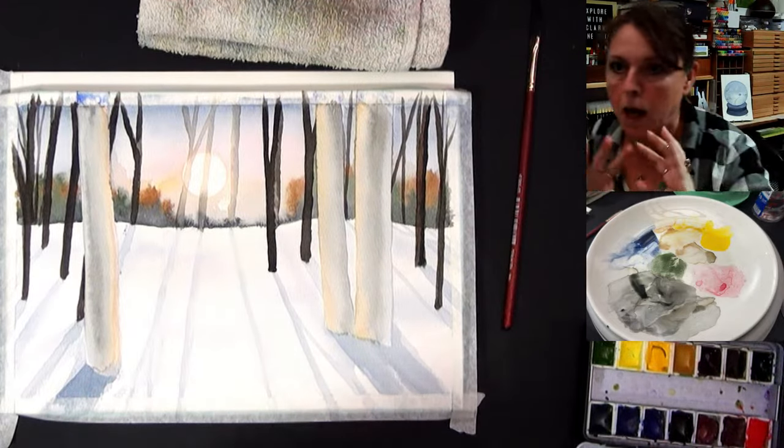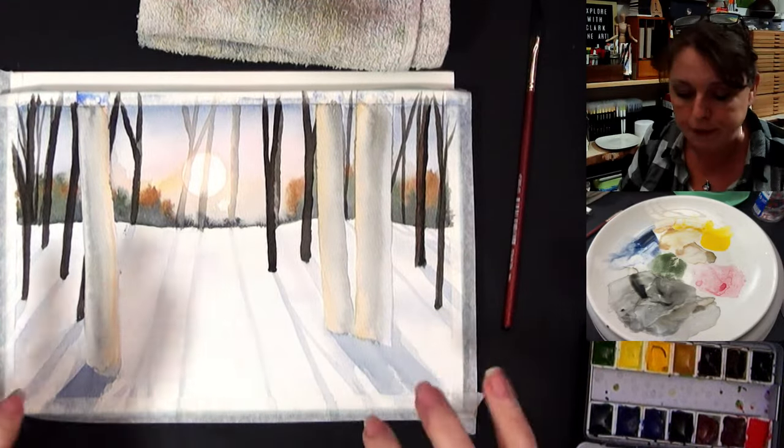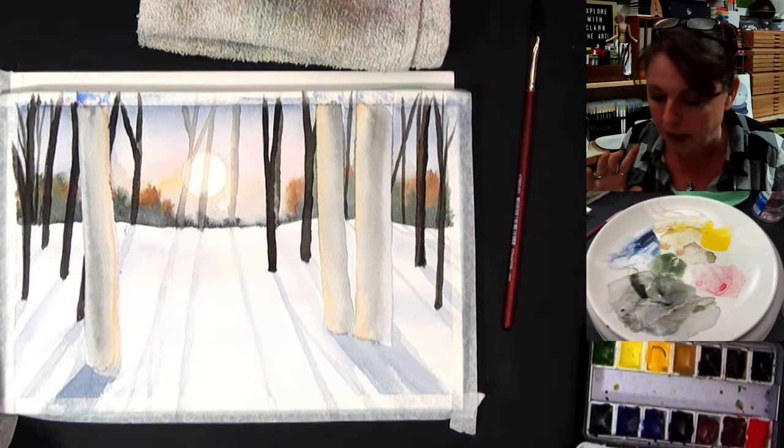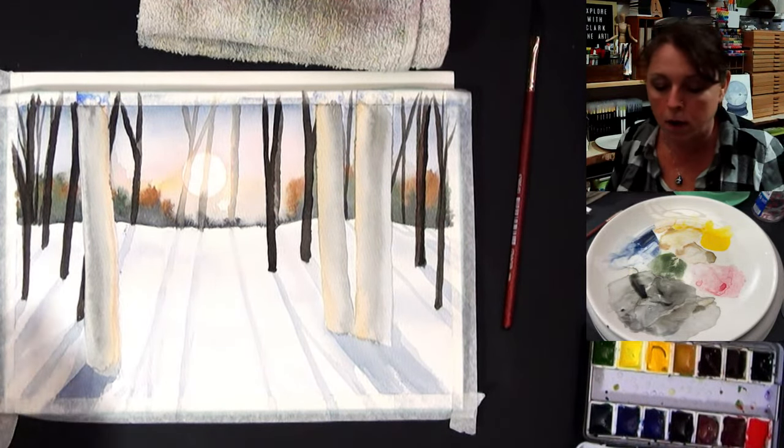I'm not going to worry if it's not 100% dry. If that moves a little bit and kind of feathers out, it's just going to add to the effect that you get with the birch tree.